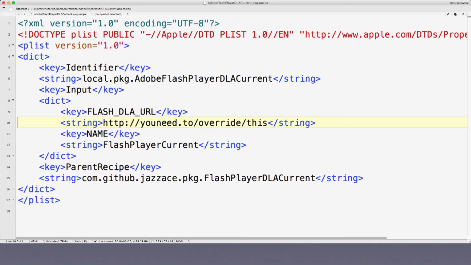So once we go back in, we could run it from the contextual menu, because, as you might have seen in the menu, it says run recipe or run this recipe only. You can do that, but more likely what you're going to do is check the box right beside it now that you've got the override created. Then every time you want to run it, you can run batches of recipes with AutoPkg, and AutoPkg makes it easy to set up to do that on a schedule, whether that is once every few hours or once a day at a particular time. It's really quite flexible like that. It uses a launch statement to accomplish this. Next.